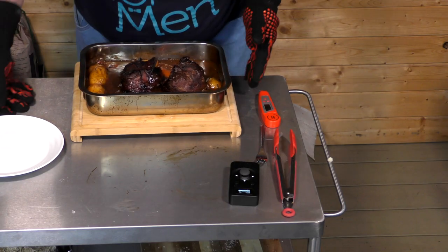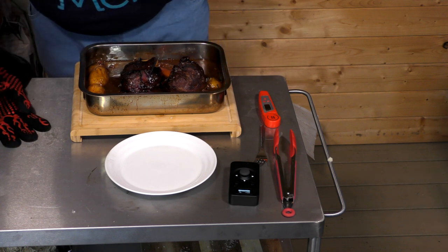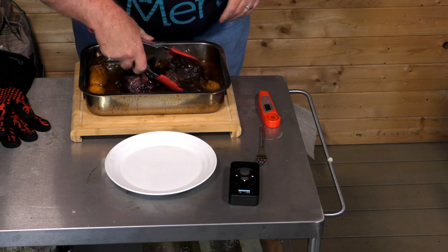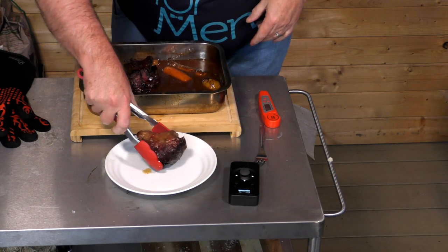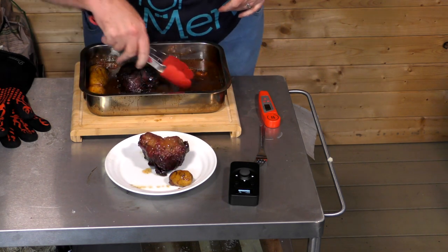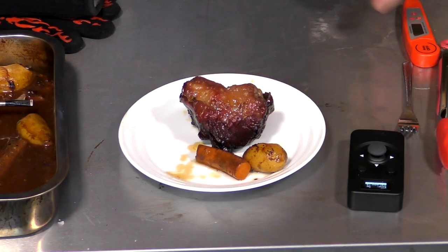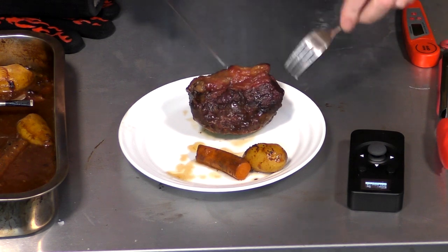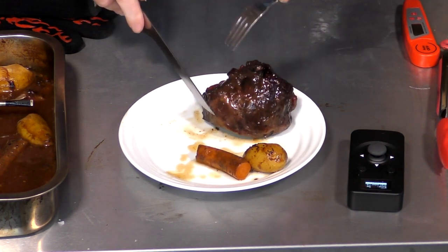The meat. So, what I'll do, I think, sensibly, is pull out this one cheek. I'll put that on the plate. And I shall put a spud and a carrot. Let's see where we get with this whole rib. No, it's not the cheek.